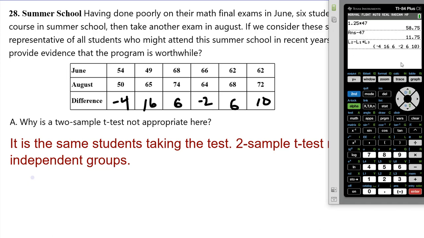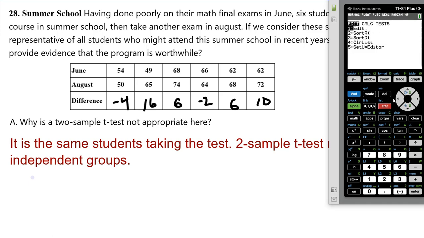All right, I know you know how to do this, but that's the exact same values you see that we got over here. Now I don't need to concern myself about these two lists as two independent groups or anything with the two sample t-test. I just need to do my analysis on the one list, list 3 here.